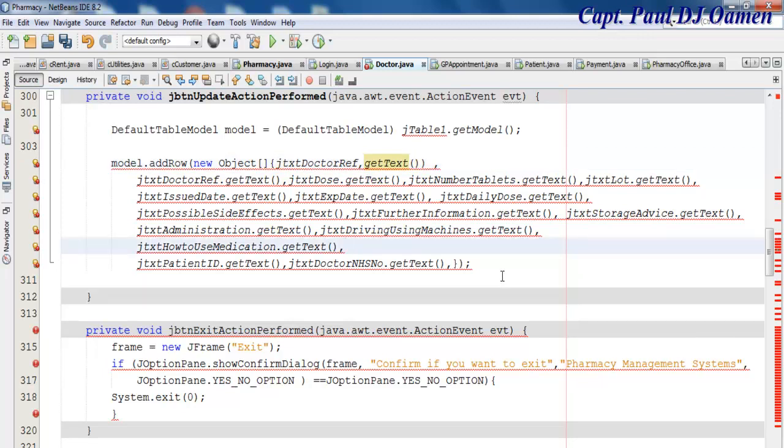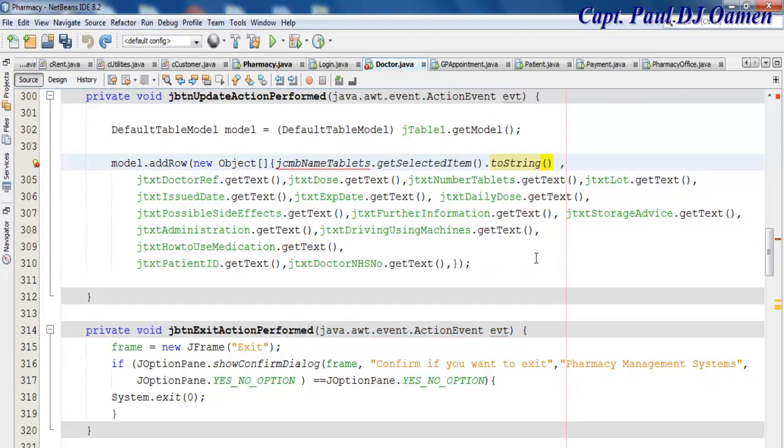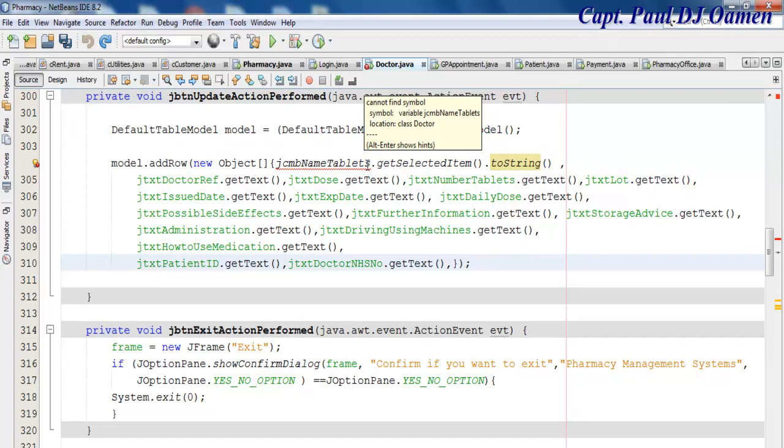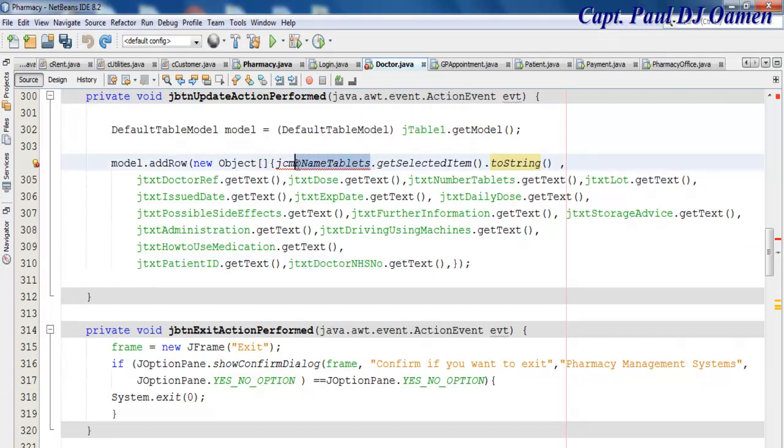Okay, let's see what I've done wrong in there. Yeah, okay, this is the bit I need to change, so I'm going to get rid of this, paste that in there. Yeah, and that is supposed to be get text. Right, and get rid of all of this. Okay, the error is taken care of.